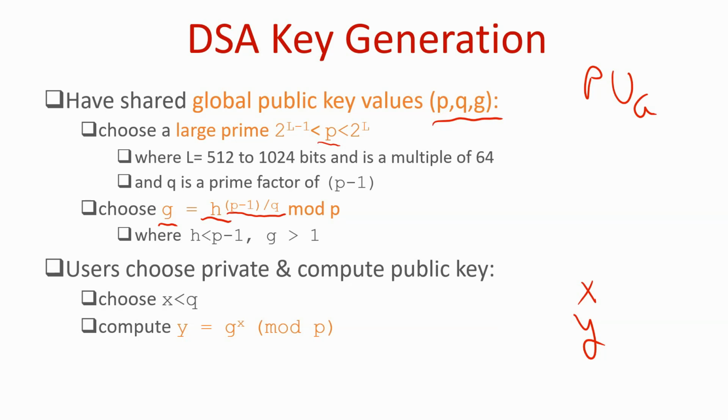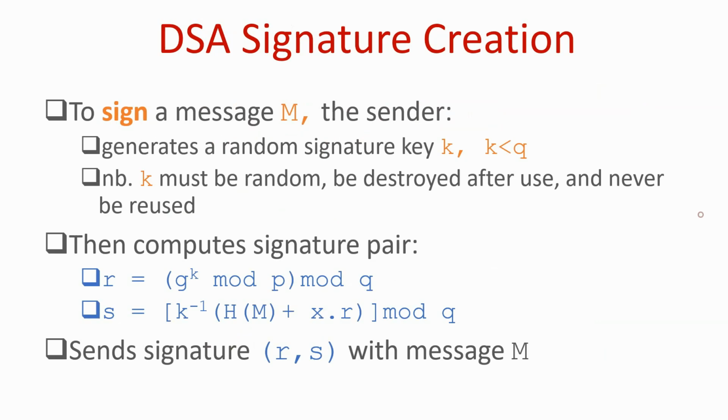So now you have the global public parameters. Next, you choose the public key and the private key. The private key is easy. You choose a number X that is less than Q, and then you use that to compute the public key in a way that is similar to what we saw in Diffie-Hellman. Basically, Y is equal to G to the power of X mod Q. Okay, and now you have the public key and the private key. Obviously, the public key is made public. Everyone knows it. The private key X is kept private.